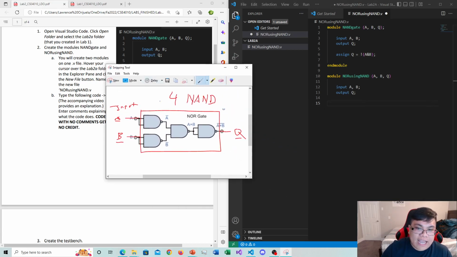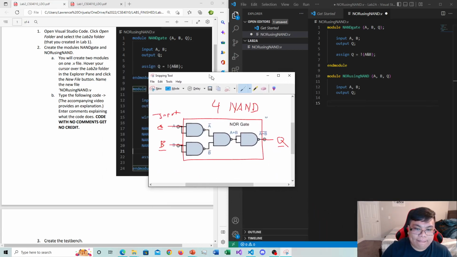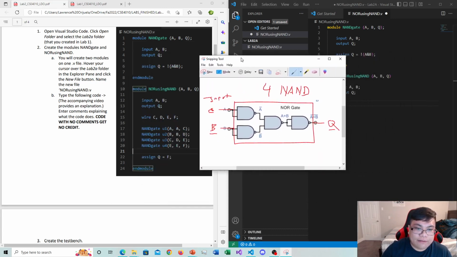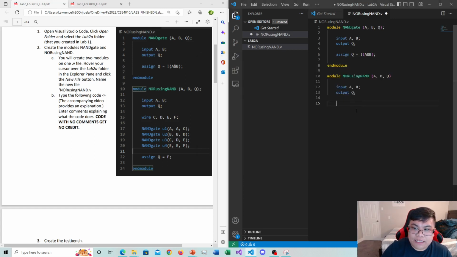So the way that I'm going to do that is, well, let's see. The first thing I have is, I'm going to focus on this NAND gate here first, okay? So I have a first NAND gate here, and I need to give it a name, okay? So maybe I'll call this U1, which stands for unit 1, okay? So I'm going to type this here. So I need to implement a NAND gate, one of my 4 NAND gates in total. But for the first one, I'm going to say NAND gate.